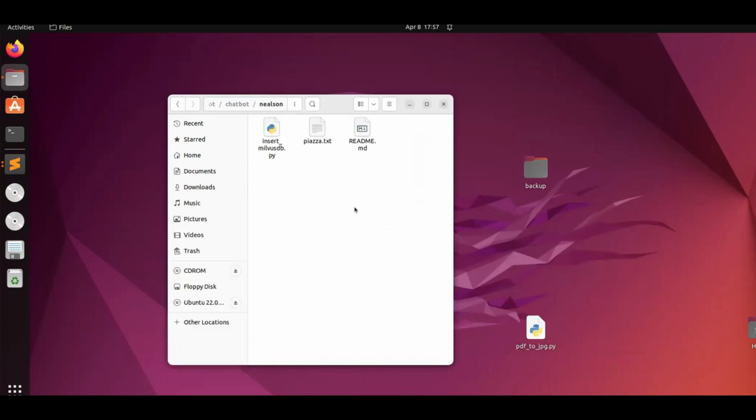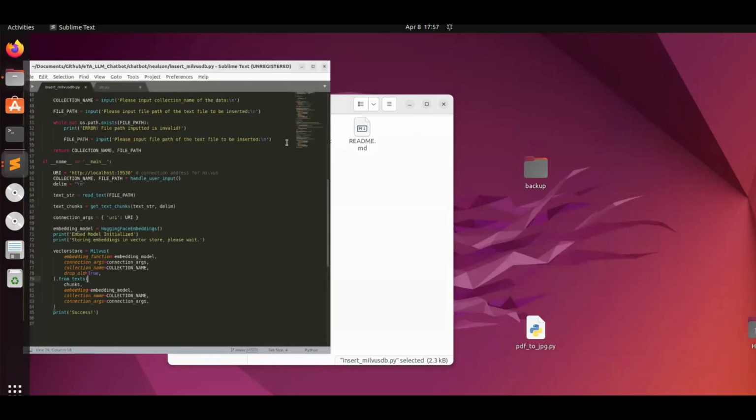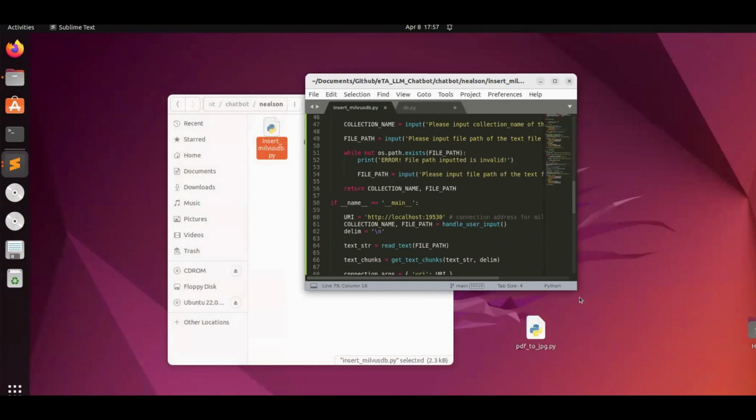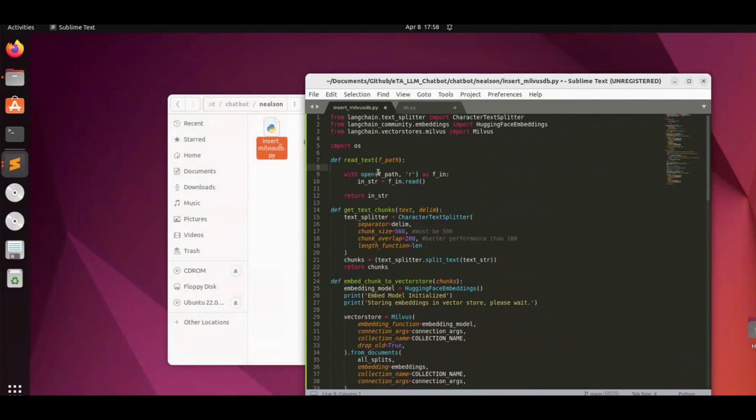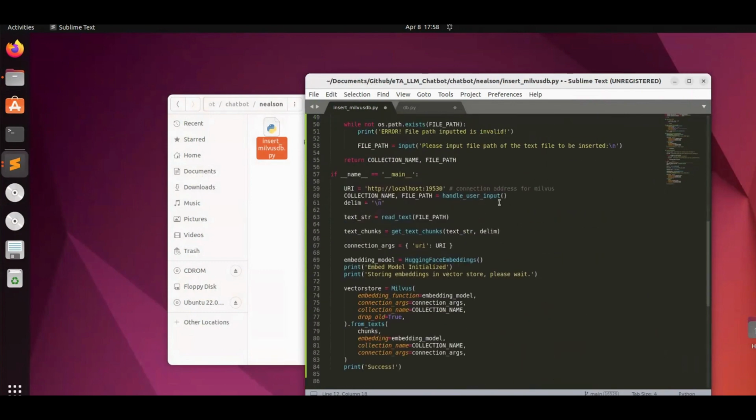So I was trying to get Milvus to run. I've been going through some issues, but the code right now just gets the collection name, which is basically the table name in MySQL, but it's in Milvus. I chose Milvus because Milvus is pretty strong in speed compared to other vector databases, and it's completely free.